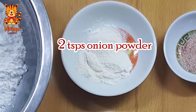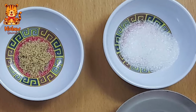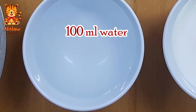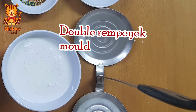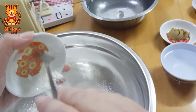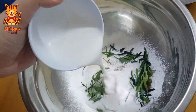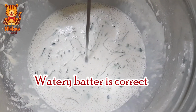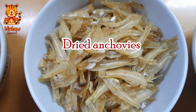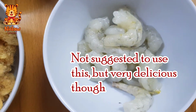These are the ingredients to make crunchy rempeyek, but I will explain soon about the but. To use dry ingredients to top the rempeyek.